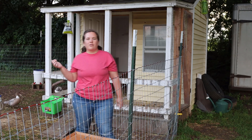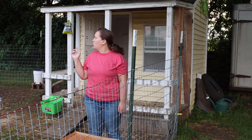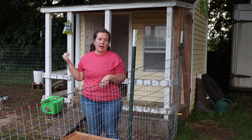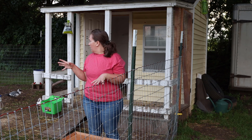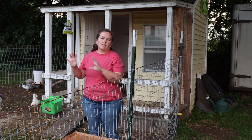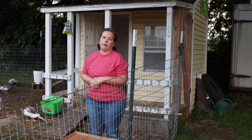So we have moved our 2 turkeys and our 2 chicken poults, our 2 little chicks, outside. They are big enough to be outside, but since they're not as big as some of the other animals, they get picked on out here. So we have them separated in a little cage over there.